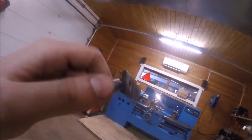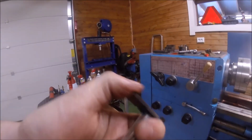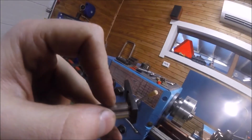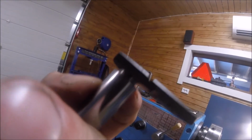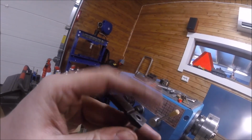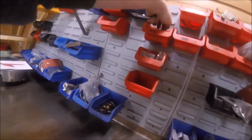So, as you can see, it's on quite good. There's no slop in the mechanism. There's no mechanism here in the part. I could press it a bit further down to the shoulder, which I might even do, and then maybe face this part here off. I'm actually going to do that because, well, if I'm already doing this, then I might as well go all the way.